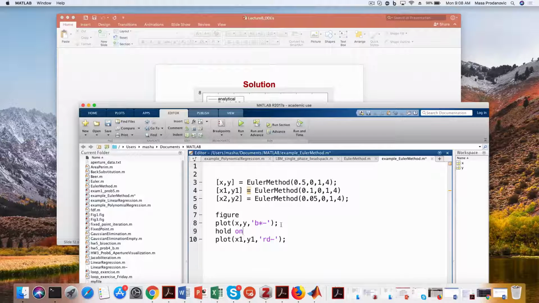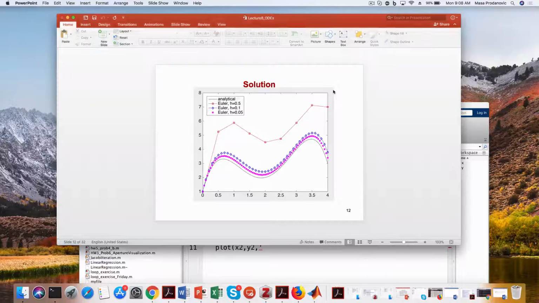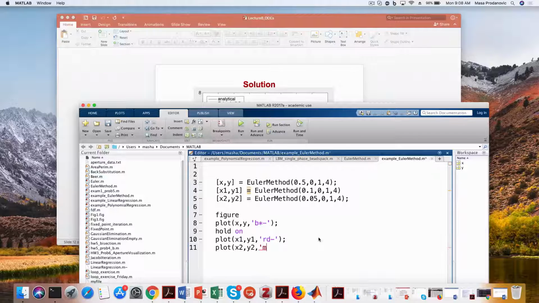So that it doesn't overwrite the plot, right? So that way, all of them will be plotted on one plot, and then plot x2, y2. What other? Magenta. Okay. Magenta, symbol, square.